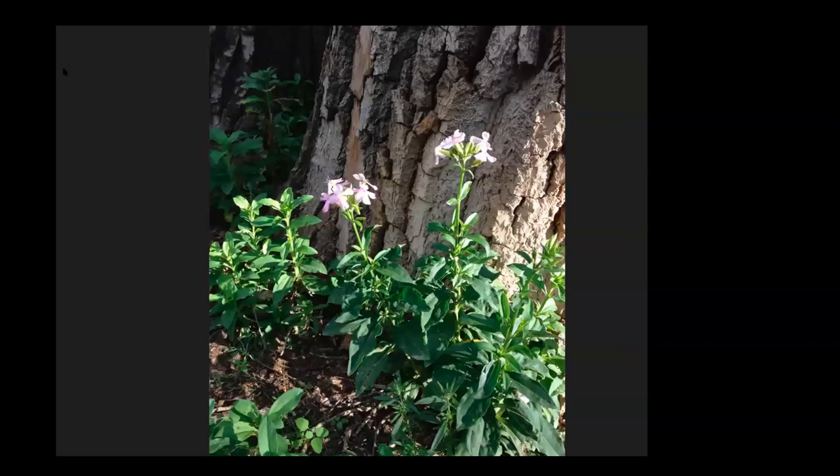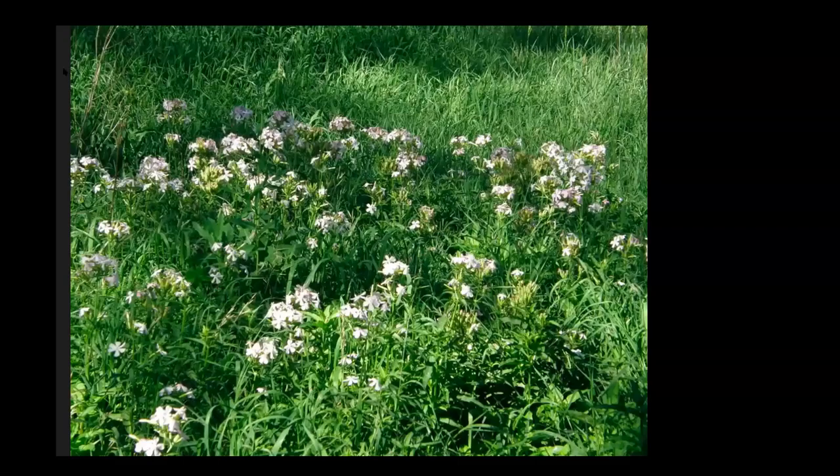Bouncing bet, moving to the noxious weeds. One of the first ones that I noticed and got me into studying the noxious weeds a little bit, Saponaria officinalis. And we've got large patches of this. I think it's an escaped garden ornamental. Eventually it became a noxious weed because it was just too aggressive. If you wonder if you have it, it looks like a wild phlox, but it's not phlox. Take a look at the leaves. If you've got three prominent veins, you've probably got bouncing bet. If you've got one vein, then you've got phlox. So here's a bigger grouping of it.